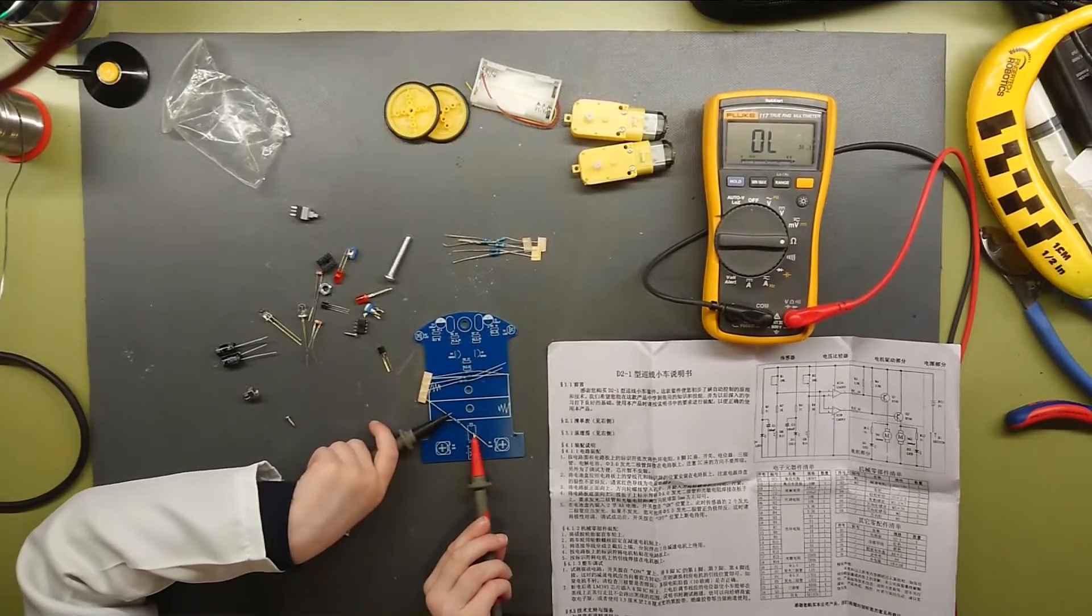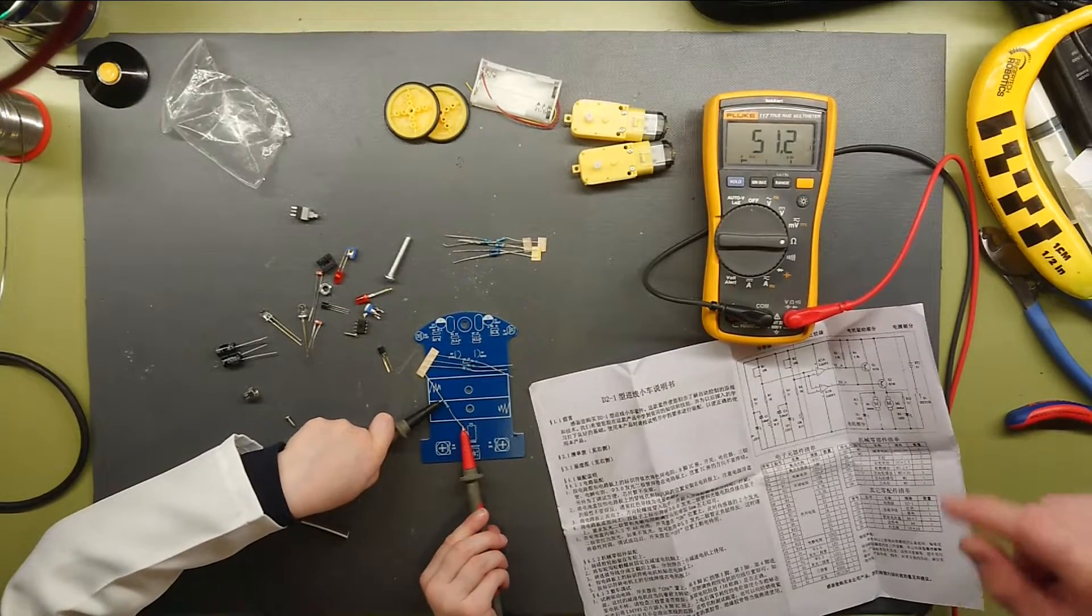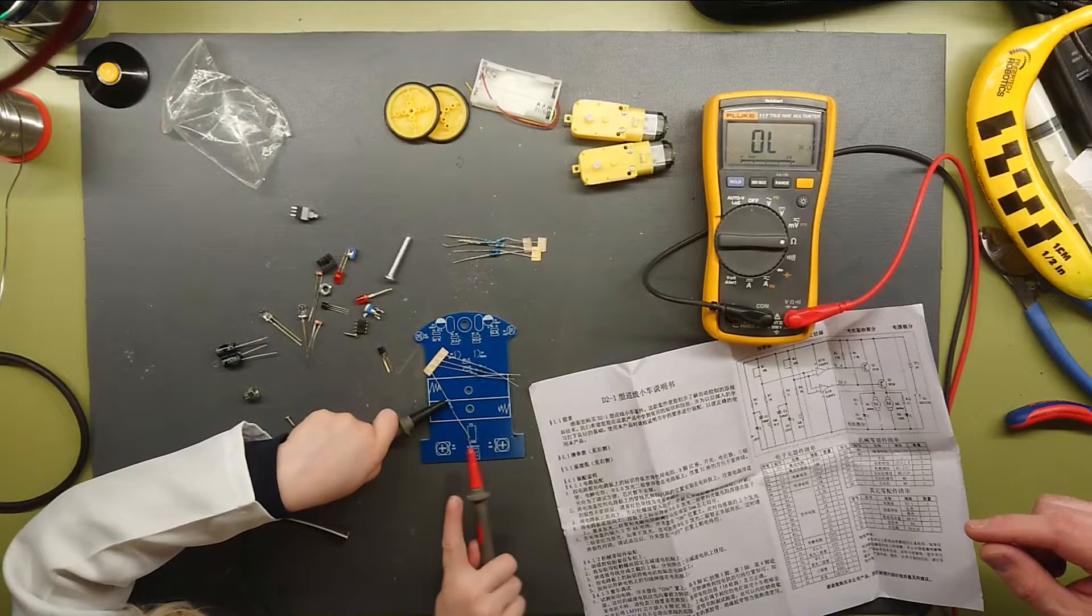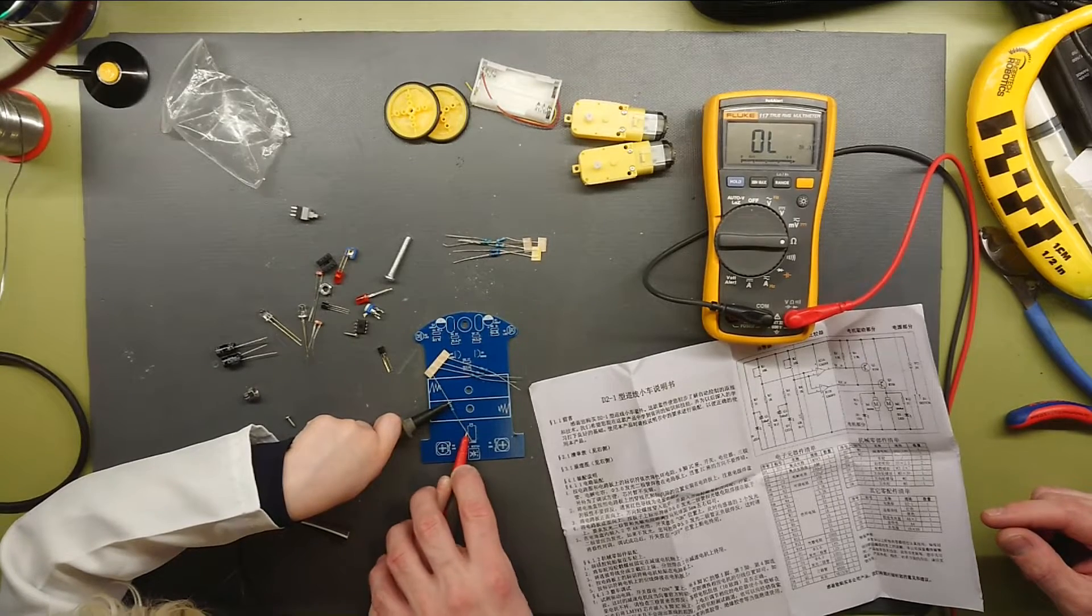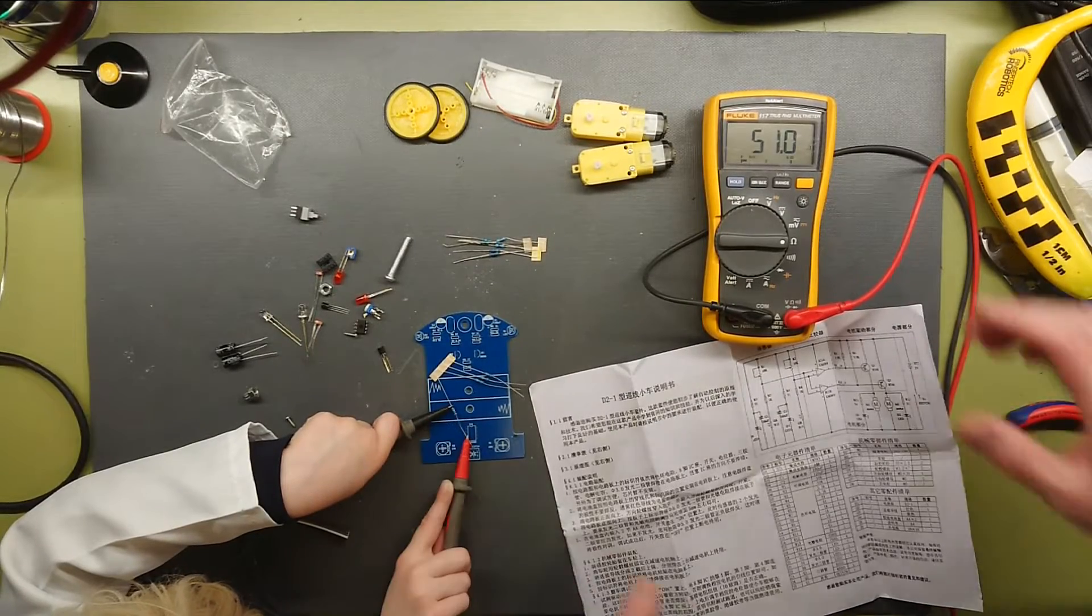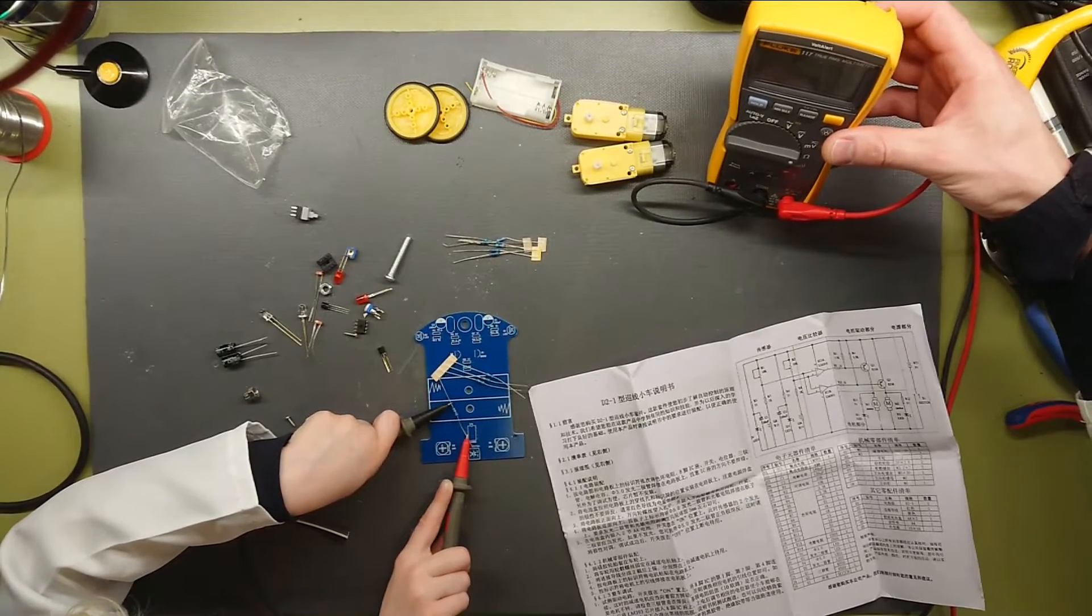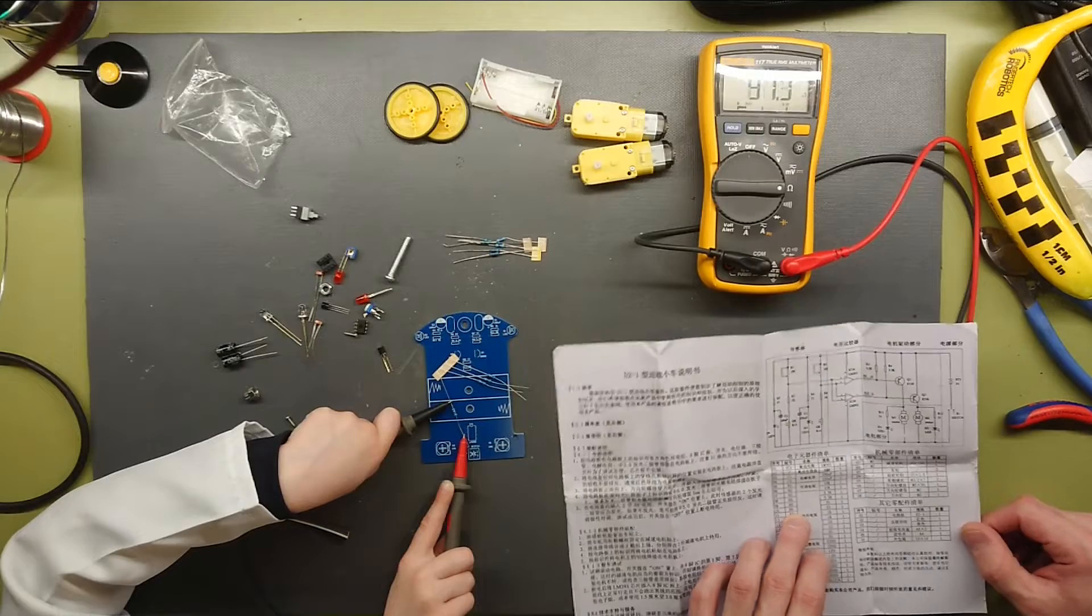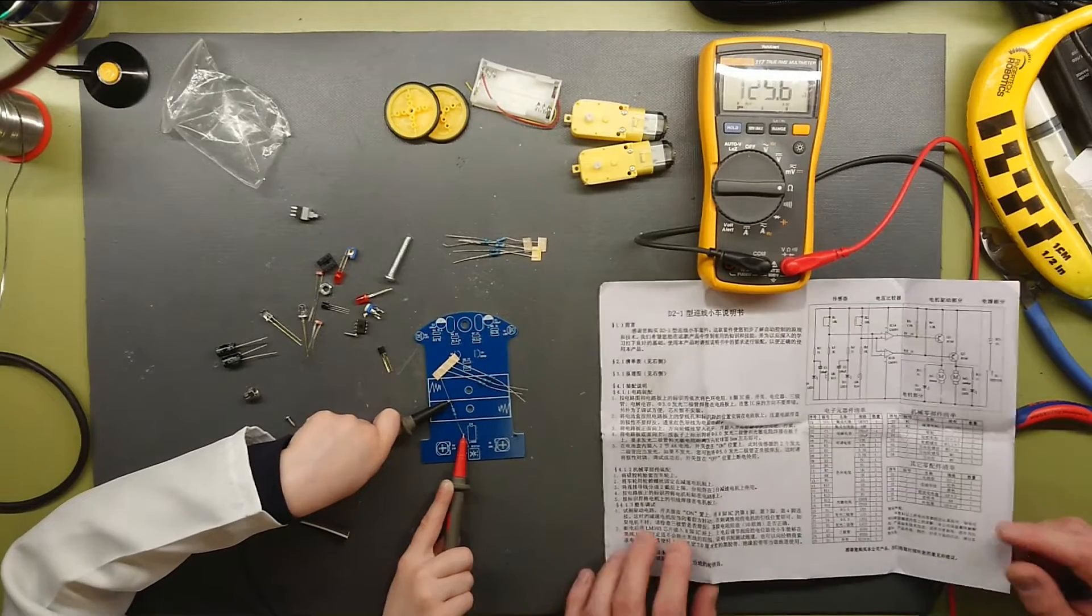Okay, so now she's learning how to use a multimeter. Just like that. Can you see where it says? It says 51 ohm. So this is R5 and 6, and also R11 and 12. So now we can put them in.